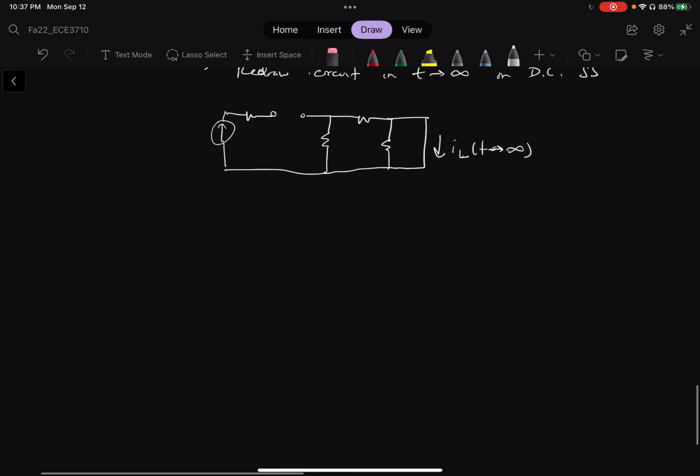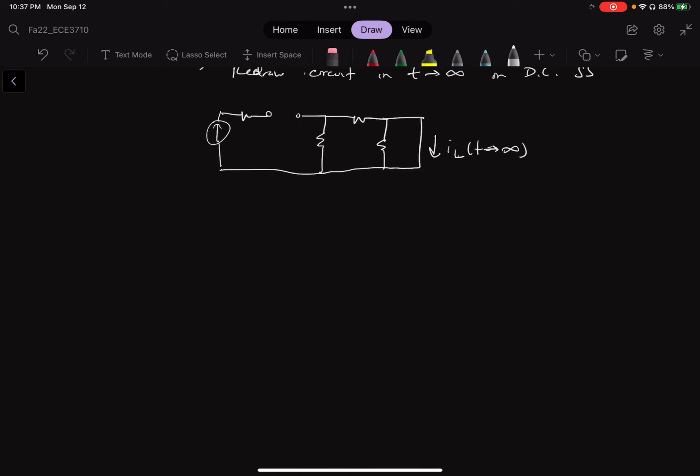Okay, real quick. Current is coming from, let's say, I1 of t approaching infinity. Does it ever reach the rest of the circuit? No. There's an open circuit here. Don't ask, can the current go backwards? No. There has to be a closed loop. So the current will go through the resistor and then it doesn't go anywhere else. So this resistor and this current source is removed. And now we're left with this resistor, this resistor, this resistor, and this wire.